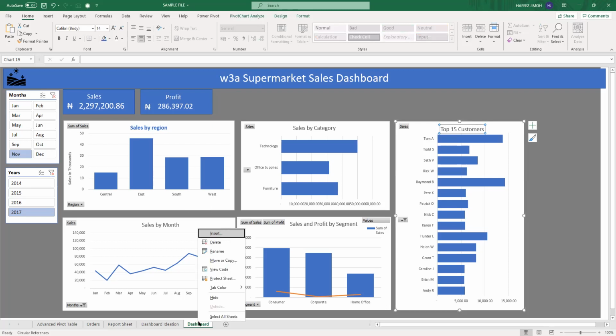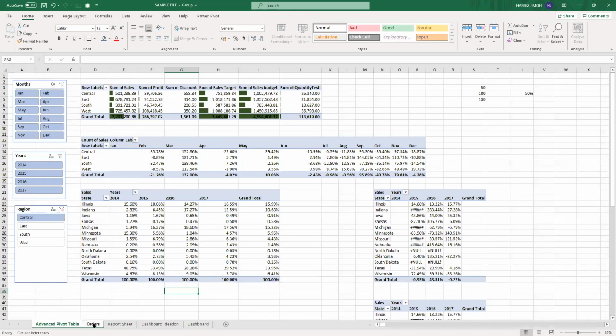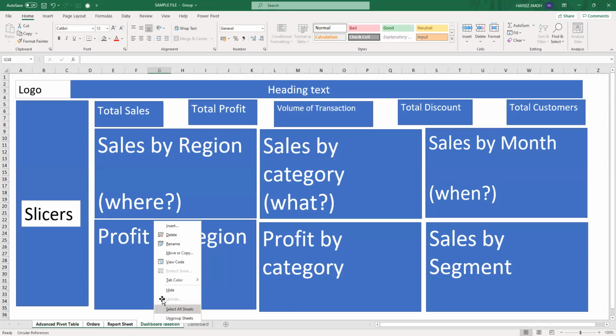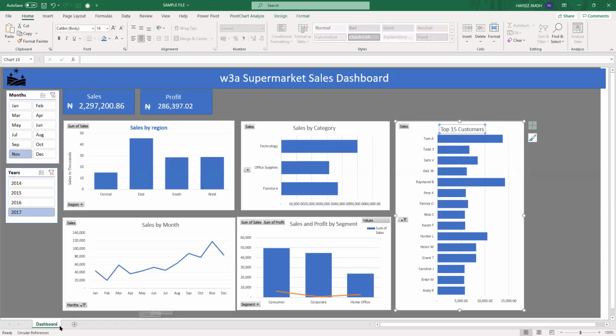So you can decide to hide other parts that you don't want people to see. So you just hide, but anybody can unhide this one. You can use another method to hide so that nobody will be able to unhide it. So you can see now your dashboard is the only thing they can see. They can't see any other thing. You understand what I'm trying to show, guys?